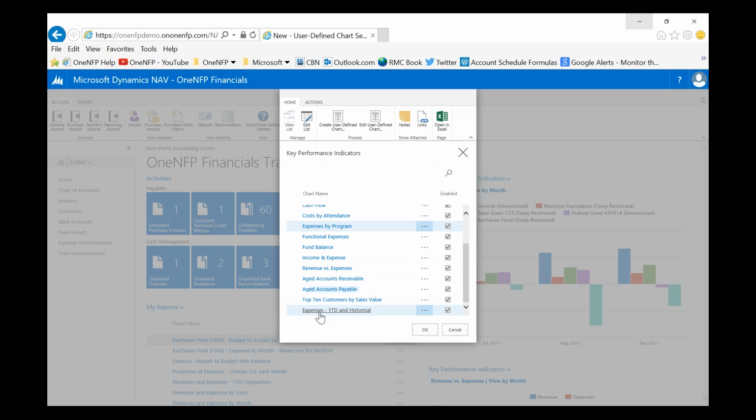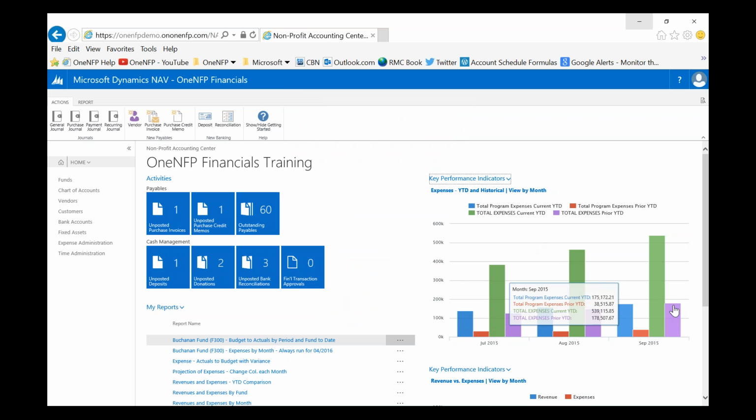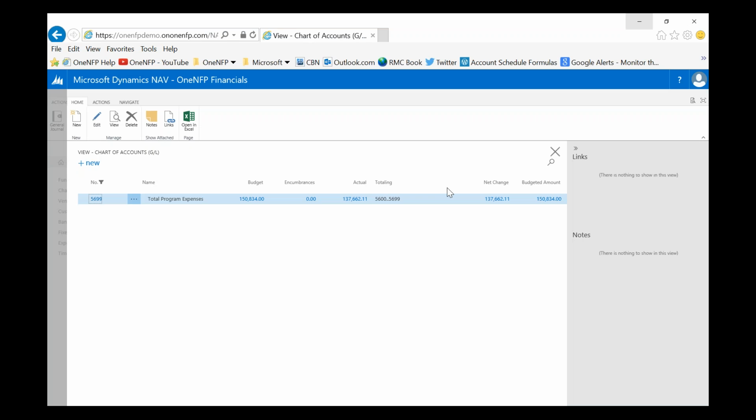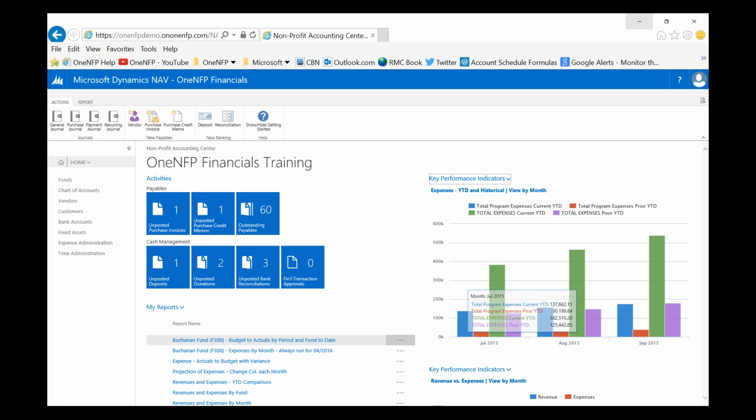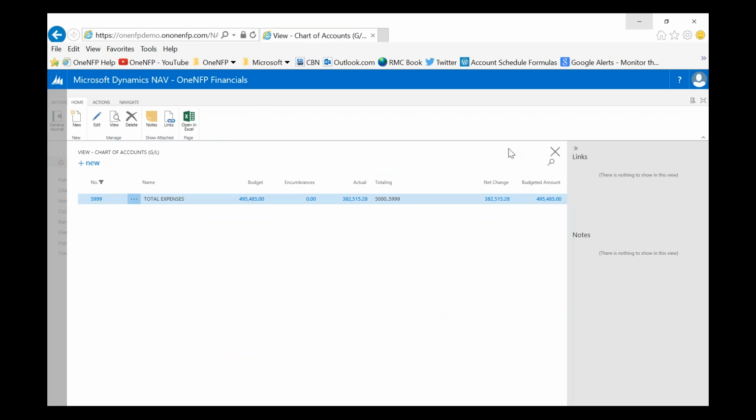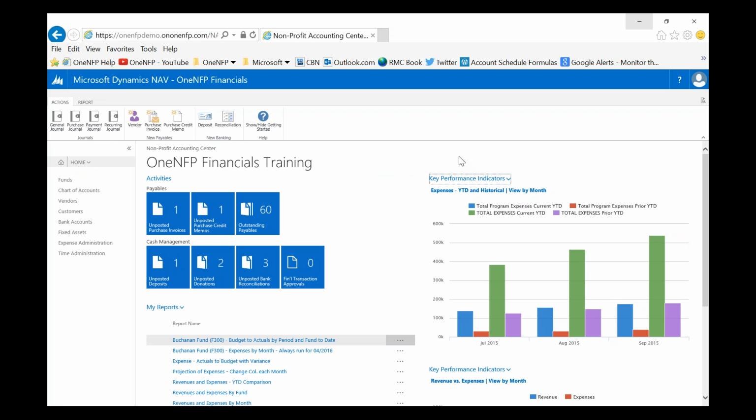So now we've added our chart, expenses year-to-date and historical, and here's our information. Here's our legend. You can see what we changed the values to, and we can drill down on those entries, and it's going to open up our detail information, and we can drill down even further into that data. So that's the first one.